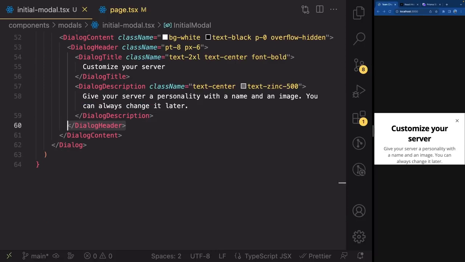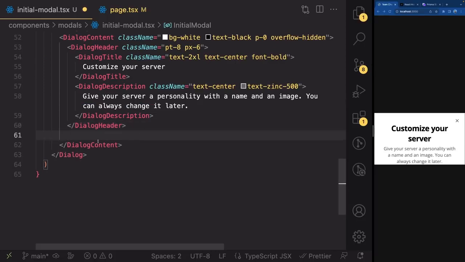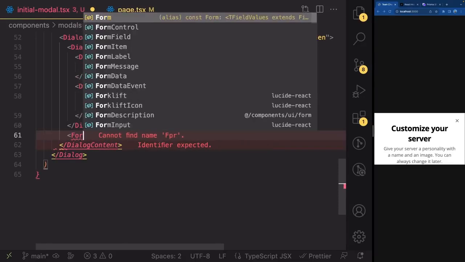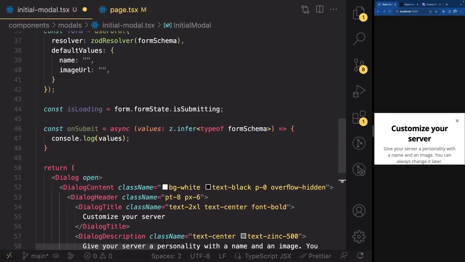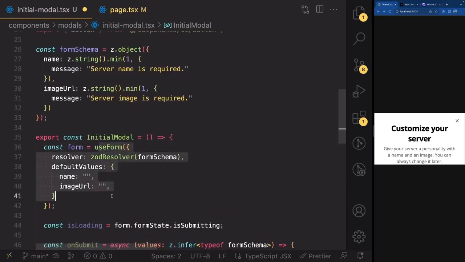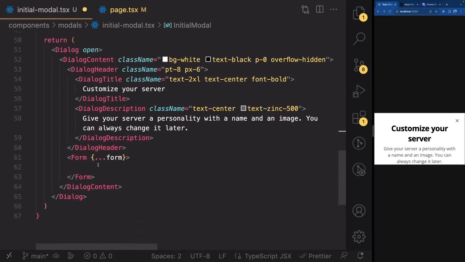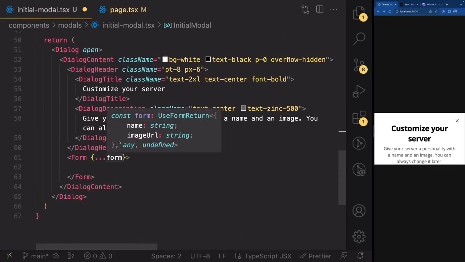Okay, and now we can find the end of this dialog header right here, and go below that. So still inside of DialogContent, but just below the DialogHeader, add a Form, which we imported, and open curly brackets and spread our form, which comes from this useForm right here. So we are passing all the necessary props it needs. Great.